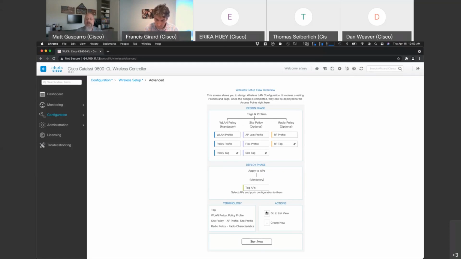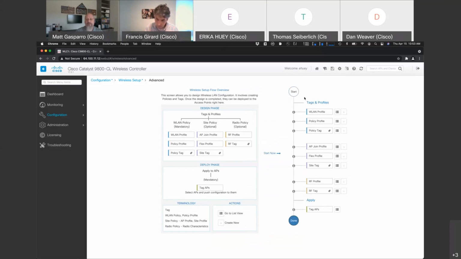So at the very bottom, we have this Start Now button. When we click that Start Now button, it basically brings to the right-hand side the workflow process. And you can see the colors are highlighted, very similar to the ones over here in the design phase. So you'll know which ones are, again, required, the optionals, and then ultimately what you would like to do. The first section basically explains all the parameters you can make changes or edits to or add on to. And then at the very bottom, for the access points that are associated to the controller, you'll ultimately apply these tags and/or profiles.